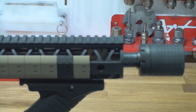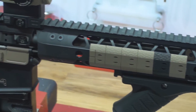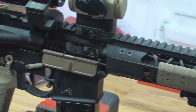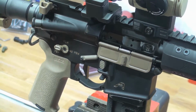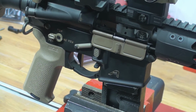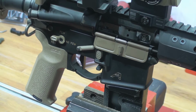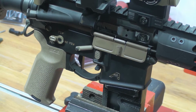But today we're going to talk about installing the enhanced pivot set on here, just because I felt this one needed the upgrade. It was going to make life a little bit easier to manipulate and take down my rifle, well, actually in this case it's my pistol, whenever I'm taking it down. But yeah, the EPS is good for both pistols and rifles.